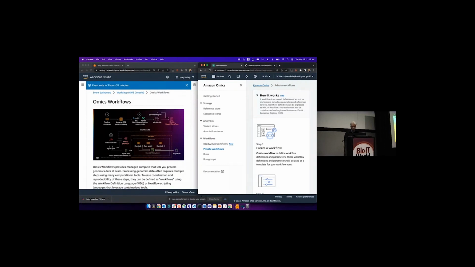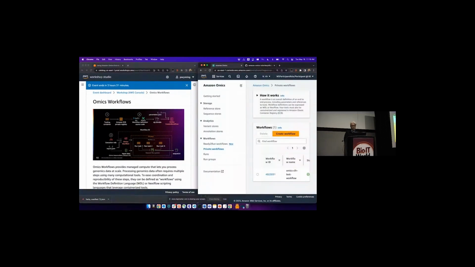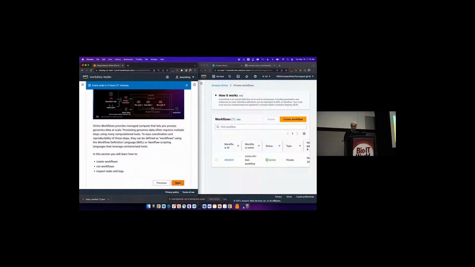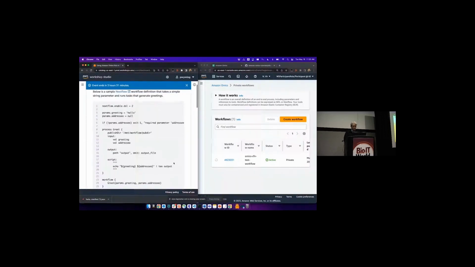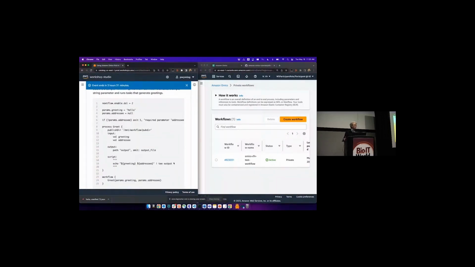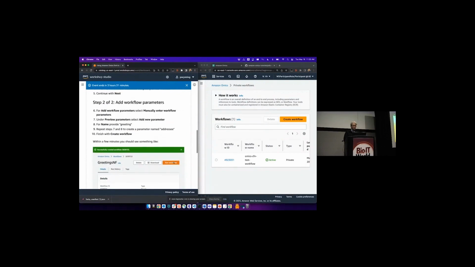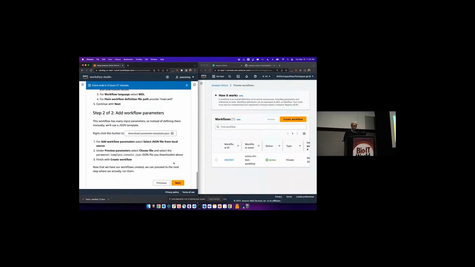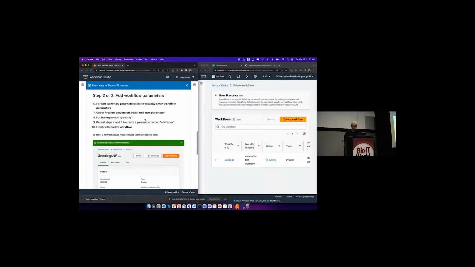Okay, so what we're going to do is go to workflows, private workflows. We're going to create one workflow that is kind of a hello world-ish thing, just to show you the basic steps of how it's done. And then there's another workflow in here that's a little more complicated, and it uses GATK. So it kind of shows you both practices: if I'm going to write a workflow totally from scratch, or I'm just going to borrow one and pull it in. So we'll start with the first one here.